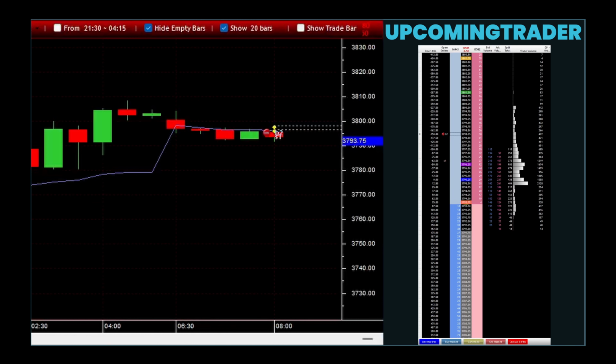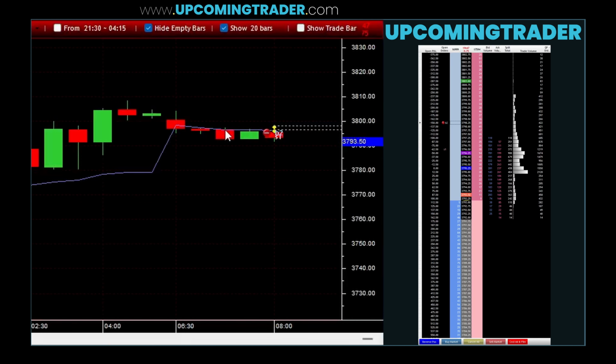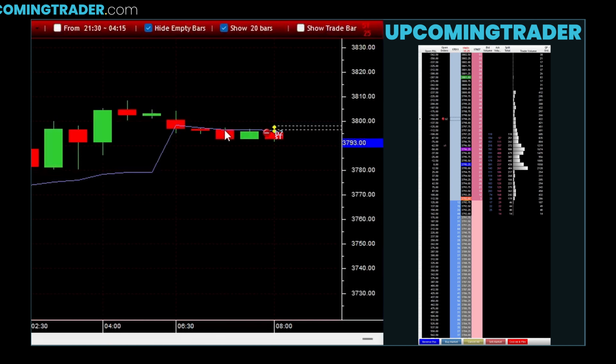lower wick. The shape of a long lower shadow is characterized by a small body at the top and a long wick below. This wick or shadow typically extends significantly from the body, suggesting that during the trading period, prices were driven down but subsequently recovered to near the opening level. The size of the shadow compared to the body is crucial. For a candlestick to be classified as having a long lower shadow, the shadow should be at least twice the length of the body.